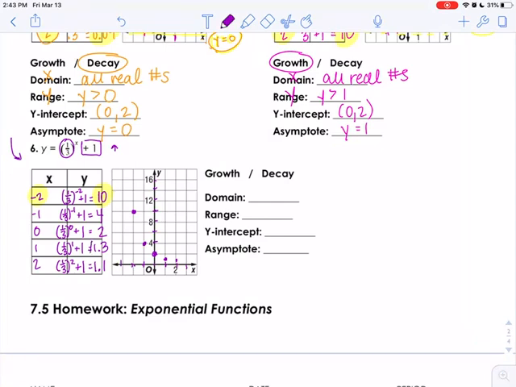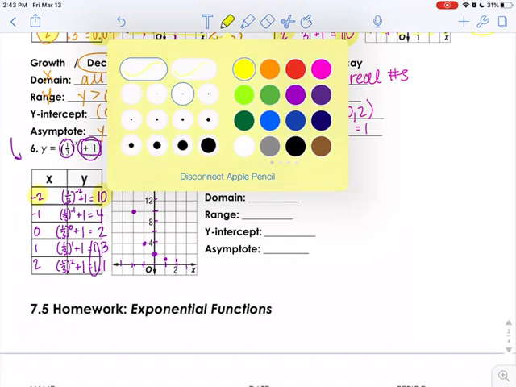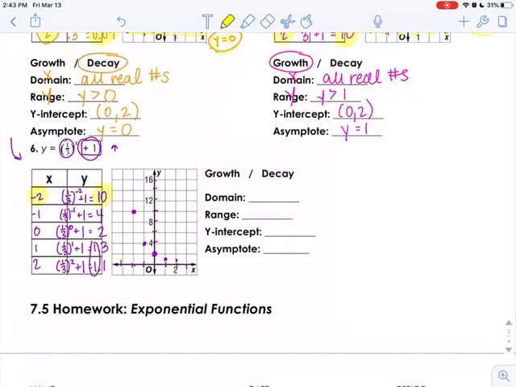So once again, we're going to continue to have 1 point something forever and ever. Because of this plus 1, our graph is shifted up, and we have an asymptote at 1, which is right here. So this graph is going to continue getting closer and closer to that line, but it's never actually going to touch it. We're just going to continue having 1 point something, something, something, and it's going to get very, very close to 1, but it's never going to reach it actually. So this is what our curve looks like.